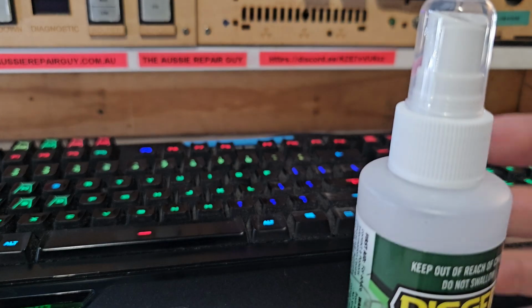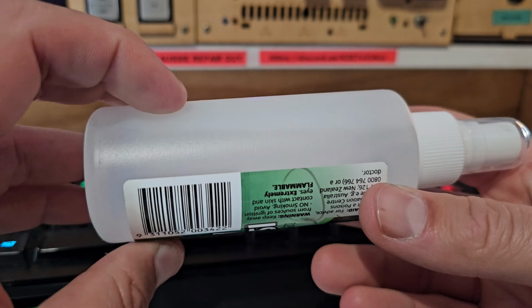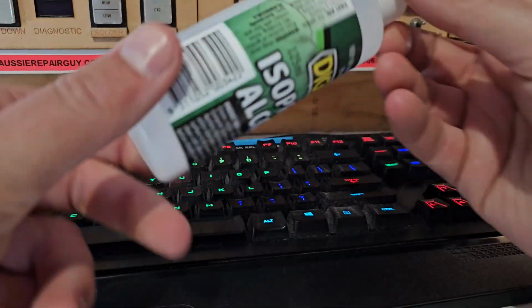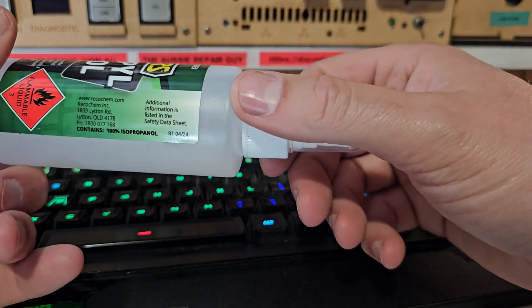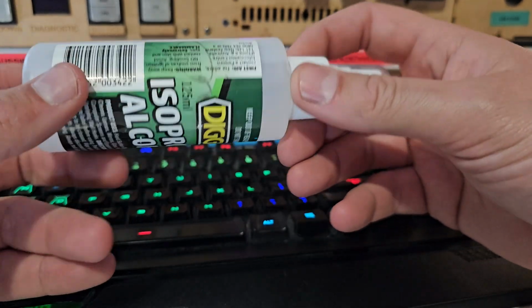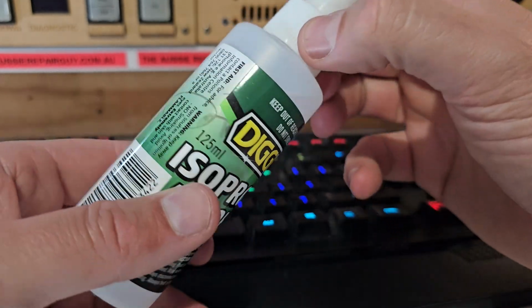Alright, something else I use a lot of, isopropyl alcohol. I was getting low on this, so I got some more. That is 10 Aussie dollars for what is about 100ml? Something like that, 125ml. So yeah, not a lot for your money.